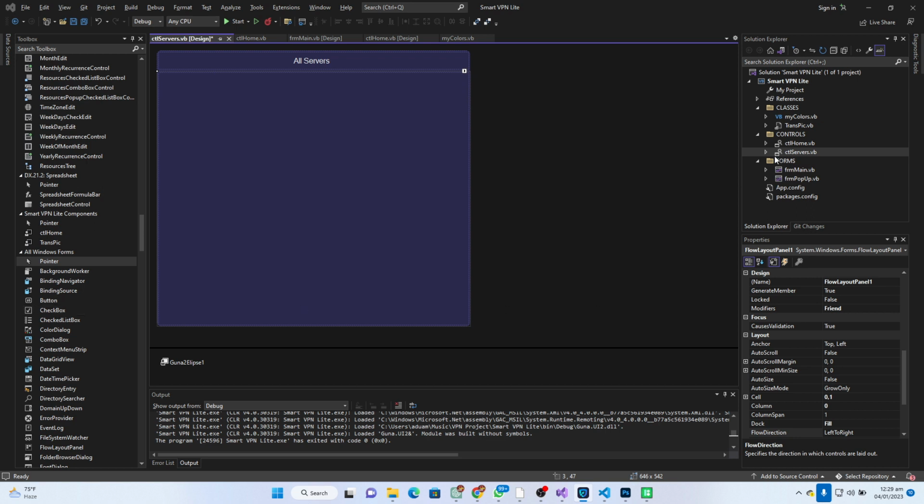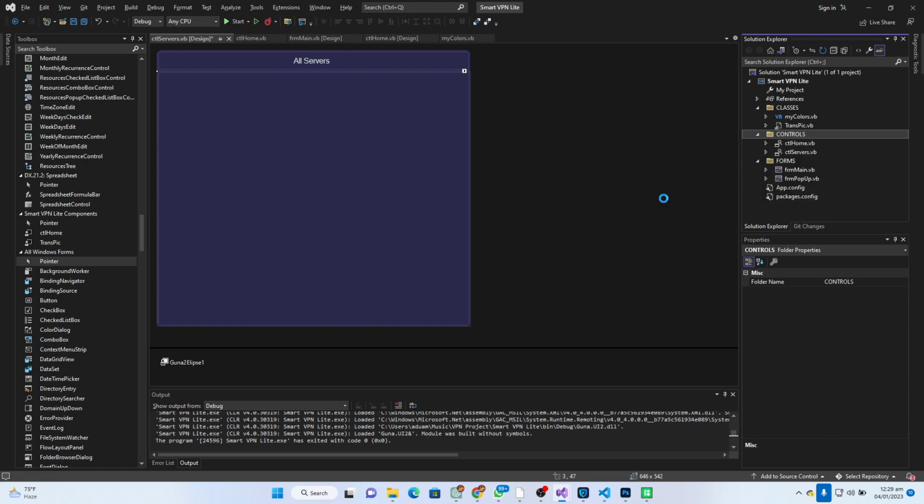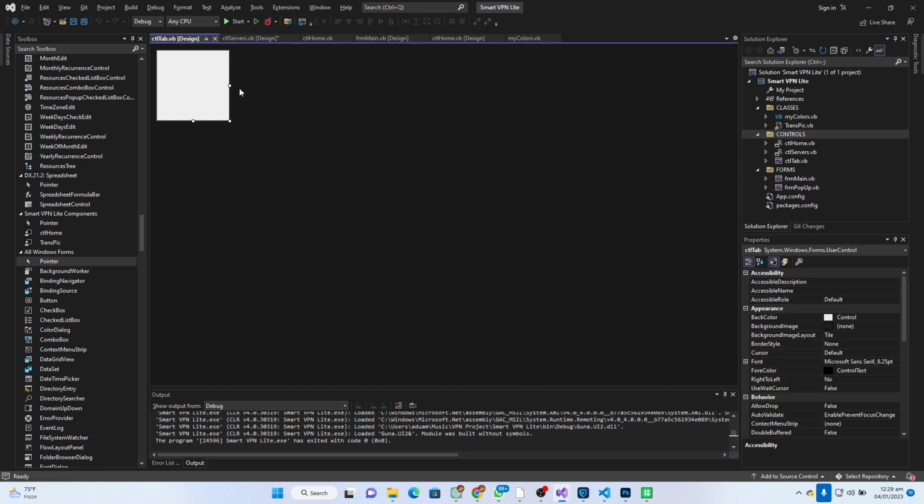To get that, we go to the controls and add a new user control. I'm just gonna call it CTL tab.